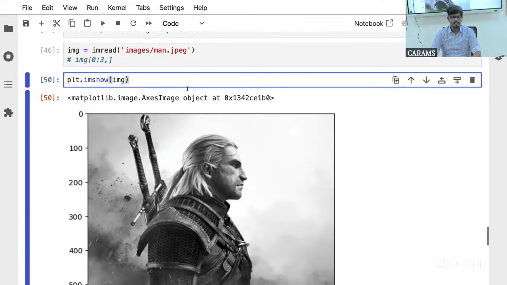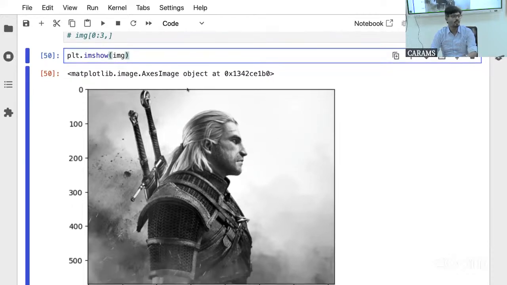Now, technically, although I'm showing a green channel grayscale image, it is actually a color image if you look at it very carefully, because it will have red channel, green channel, blue channel.